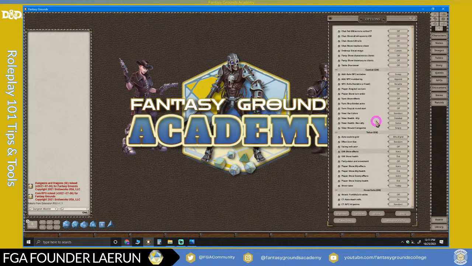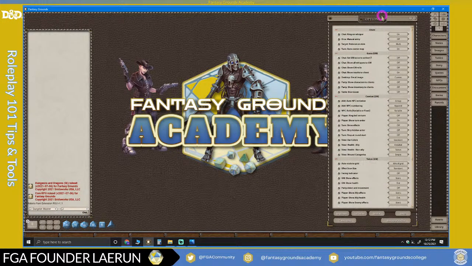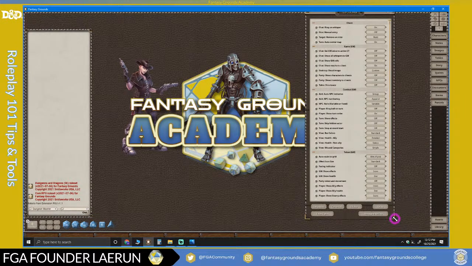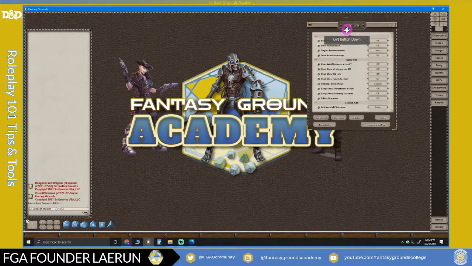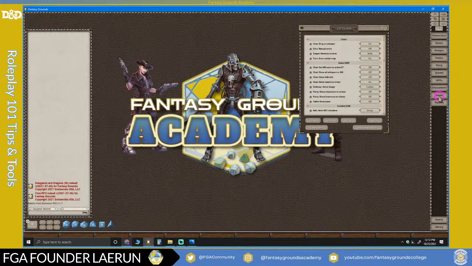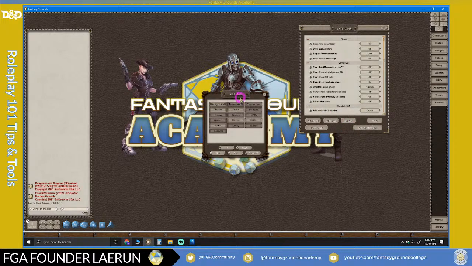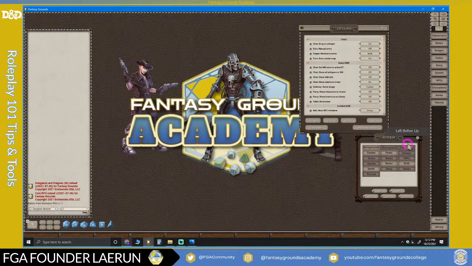So that's just one of the settings in the options area. But down at the bottom is something important that you're going to want to know about, and that is how do you change this data on the right-hand side. This is going to change soon, but for the time being, if you click on Sidebar, that is going to give you a pop-up window, and it's going to allow you to customize what you view here. By default, you are in Game Master mode. If you are a player and you're connected to someone else's table, you will see the play mode, which is a lot less because you don't really need all the buttons.